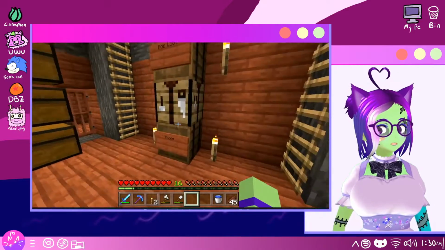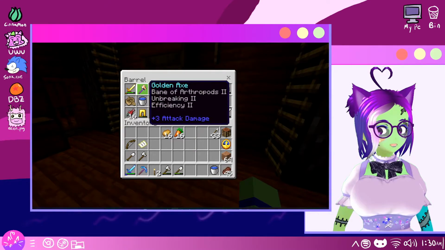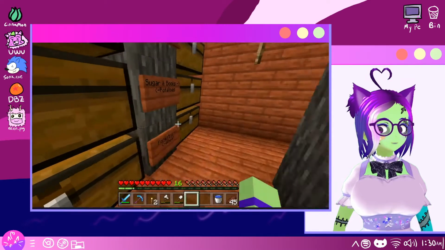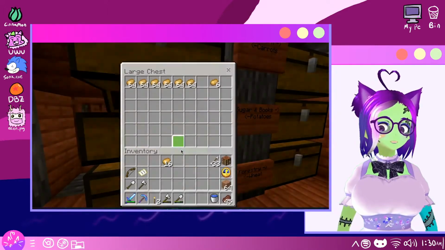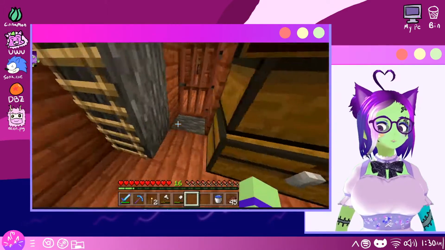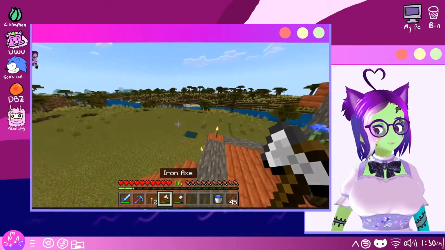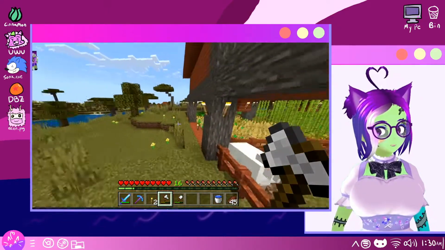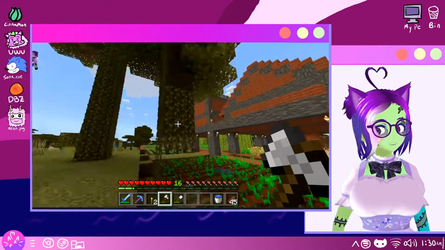So very quickly, I just need to deposit some tools away. I have two axes, it should be enough to take down the thing. I will fell this jungle tree, and then we will work on finishing the outside area of these areas.